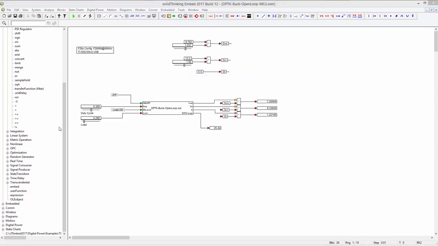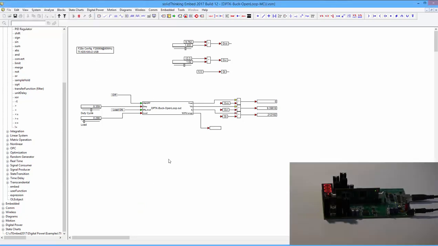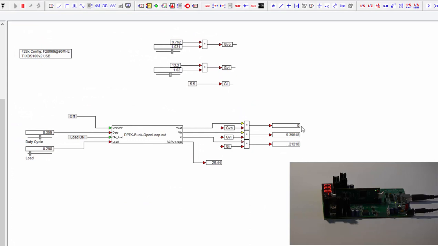So let's switch this on, connect to the converter. Now we're measuring already the input voltage here. We can switch on the converter. We've gone up to 3.25 volts, which we can see here because we're in open loop. We can just move this down to around about 1 volt here, which we can see on the board. Move it back up.